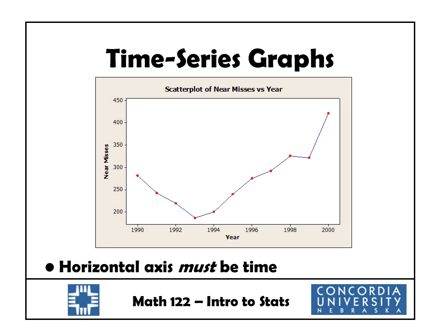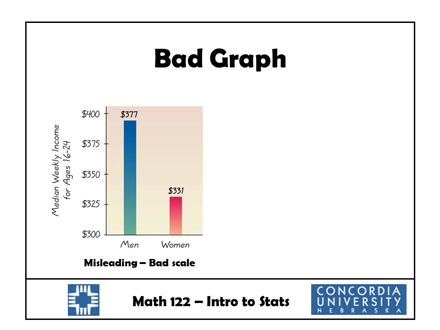What makes a time series graph is that the horizontal axis is time. In this case, it's time measured in years. It could be any units, it doesn't matter, but the horizontal axis has to be time for it to be a time series graph. Now, those are only a few of the types of graphs that people can use. In the book they talk about more, and in the homework you'll see a few more. But let's talk real quickly about some bad graphs and then some good graphs.